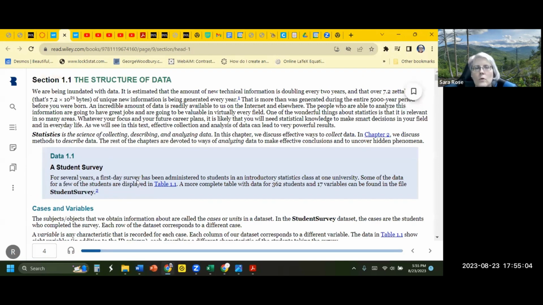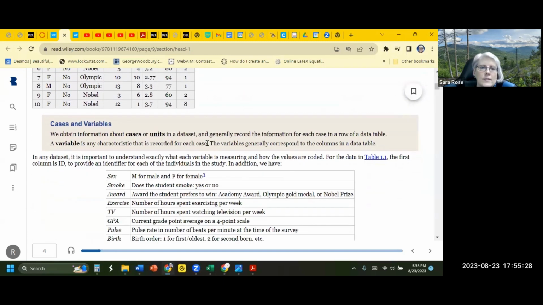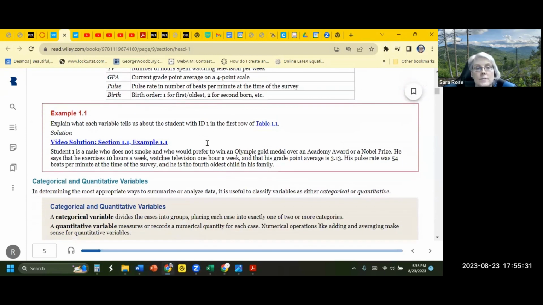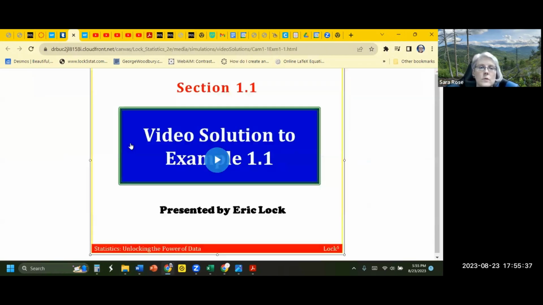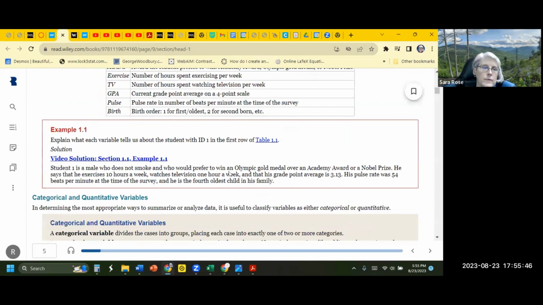But the more ways that you can access this information, the e-text, our class discussions, visiting the math lab, watching the video, watching other videos perhaps, the more ways you receive the information, the better you will integrate everything and remember it. So the structure of data here has a lot of information, lots of examples. It has examples where you can try out some problems, and then they will also give you some video solutions, which are produced by different professors, and that can help you learn about it as well.